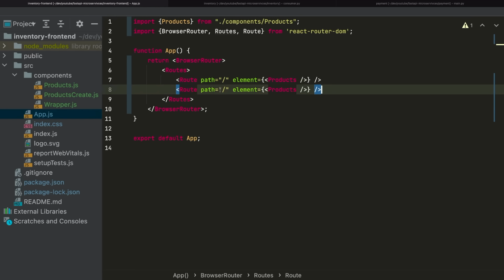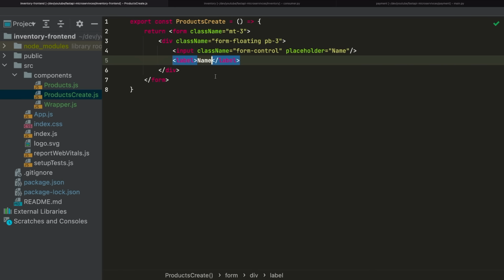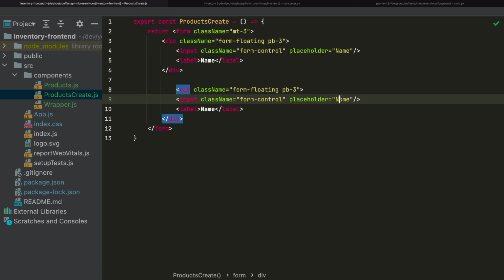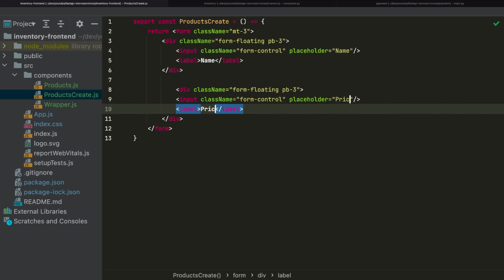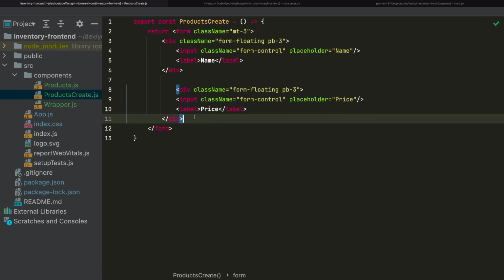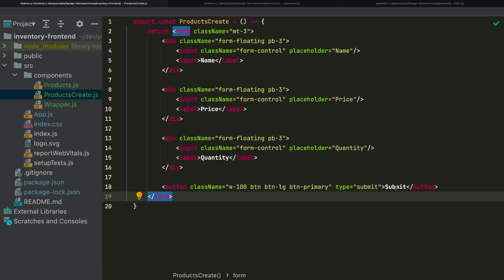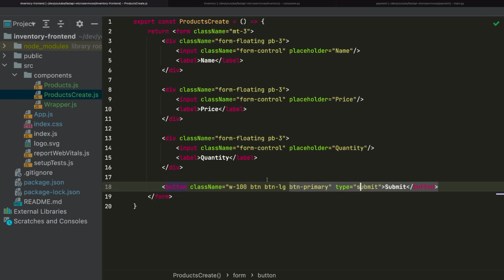For the placeholder, I will put here name, and inside the label, I'll put name again. And I'll do the same for the other inputs, which are the price, and the last one is the quantity. We need also a button, so I pasted the button also with these classes and with submit inside.